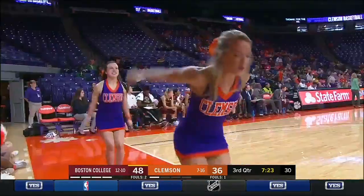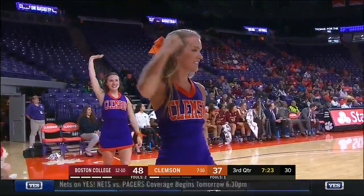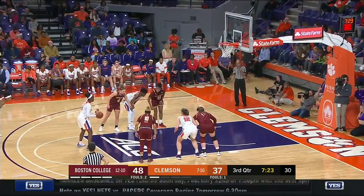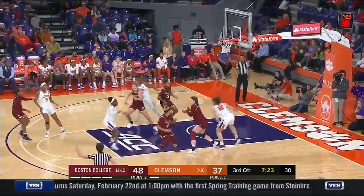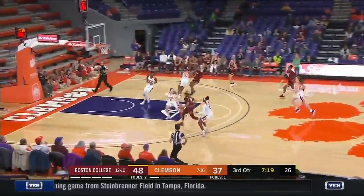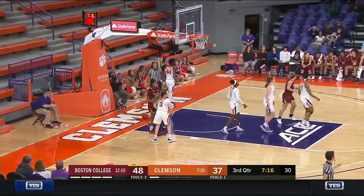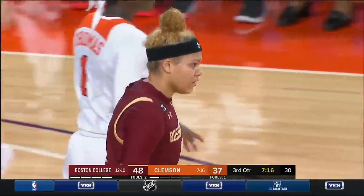Gerard picking up her second foul. Destiny Thomas from just outside of Atlanta in Pelham, Georgia, the junior, 77% from the line this season, second on this Clemson ball club. It was a 20-point first half lead by BC. Thomas had a chance to cut it to 10. Quick move, Dickens forcing it. Soul flew in but couldn't contain the rebound. I think that was a good no call.